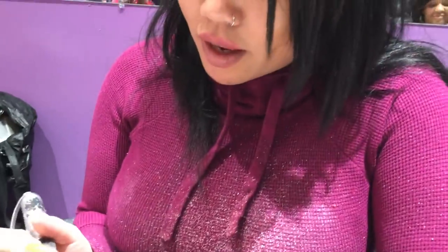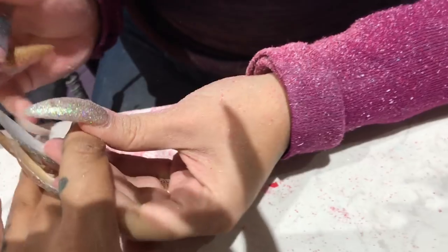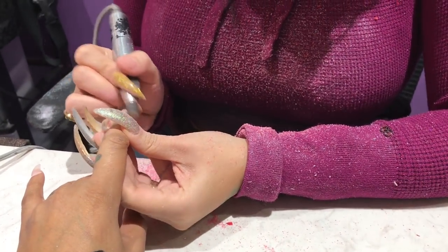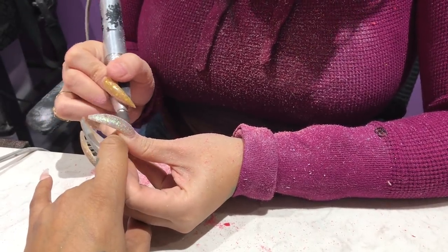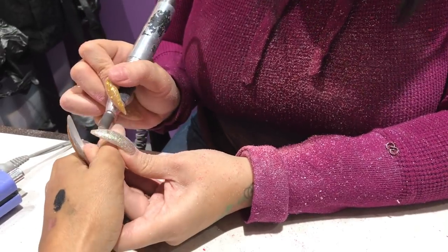So this preps the nail, basically. You know, to strip the oil and stuff off of your real nail so that everything will last, and take off all the lifts, if there's any lifts around here. You know what I'm saying? Round off the cuticle before I lay the acrylic.